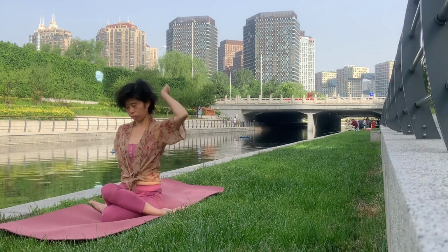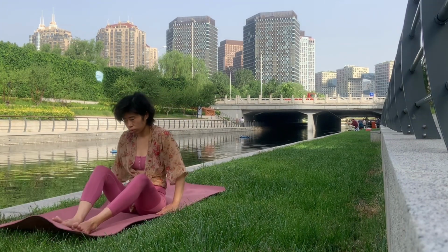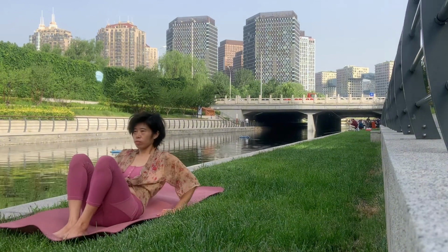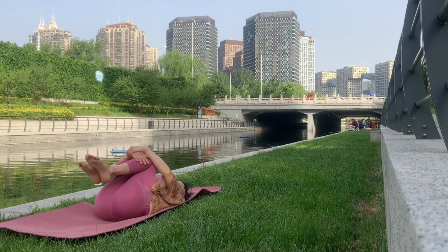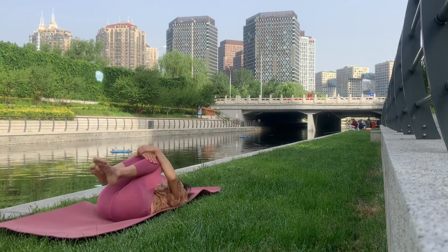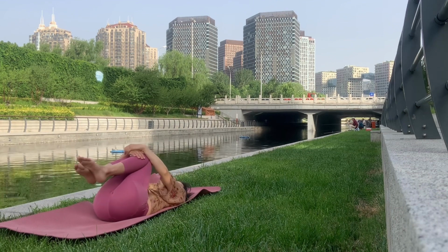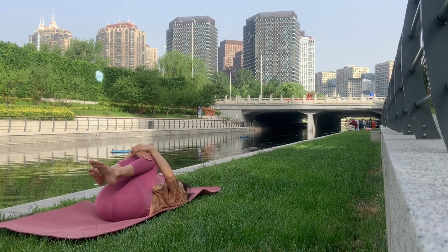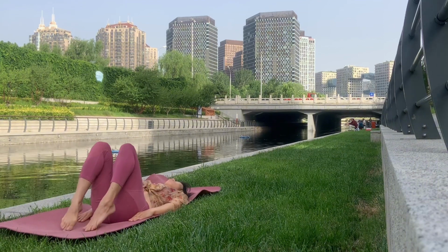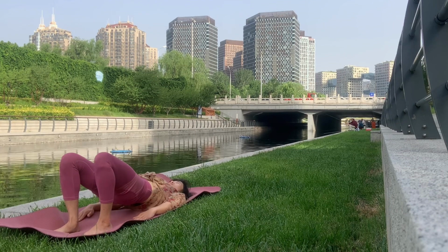Next inhale, push yourself up, release. Now we lay down onto the mat. Place both hands above the knees. Bring the knees into the chest. You can rock left and right. Now drop the feet onto the mat, hands by the side.